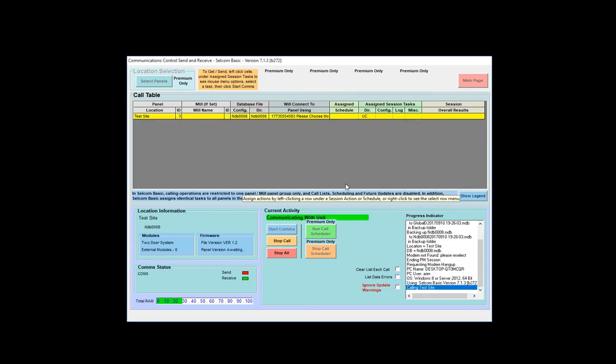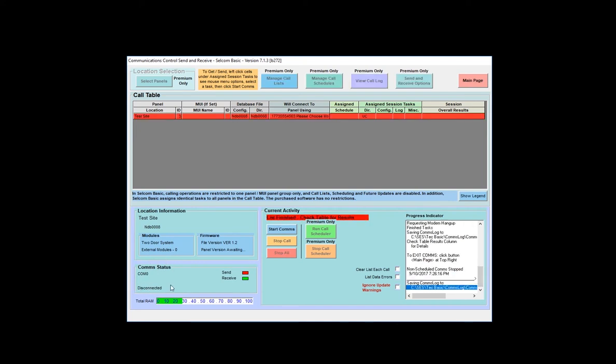and send it through. Now, I've covered this in the last tutorial we did, but I'm going to cover it again. Now, you see I don't have a modem set up here. In this comm status, it will show where your modem is, if you're connected, if you're disconnected. You'll see that my bar went red. That's because I don't have a modem.